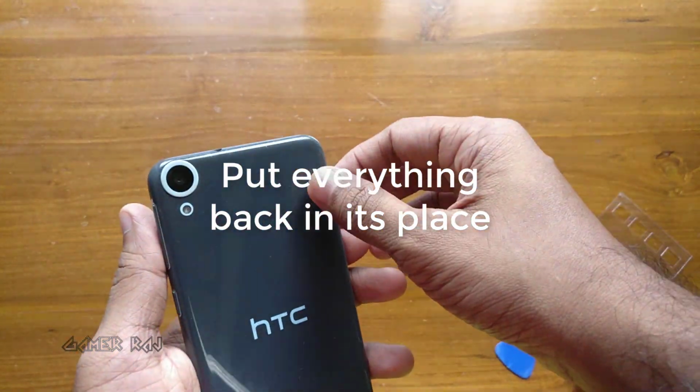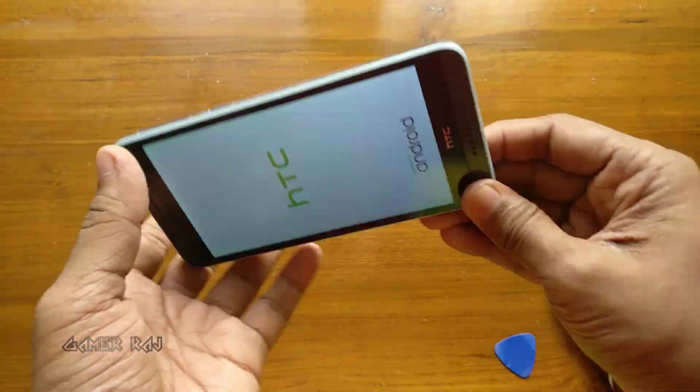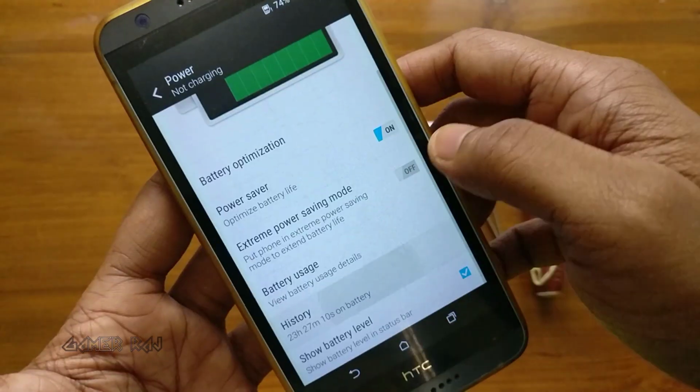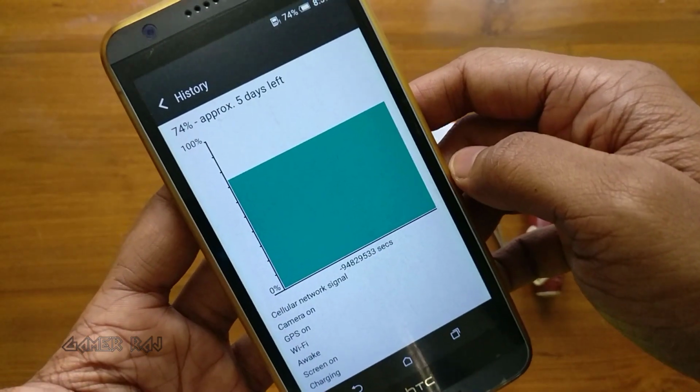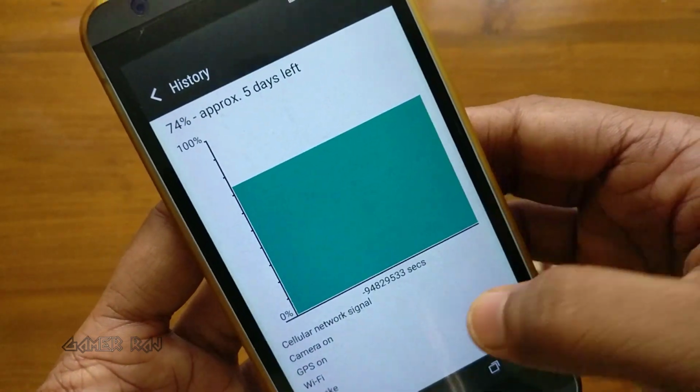That's it. Put everything back in order. Use adhesive tapes wherever necessary. The battery I used is good enough as per the usage reports in the phone settings.